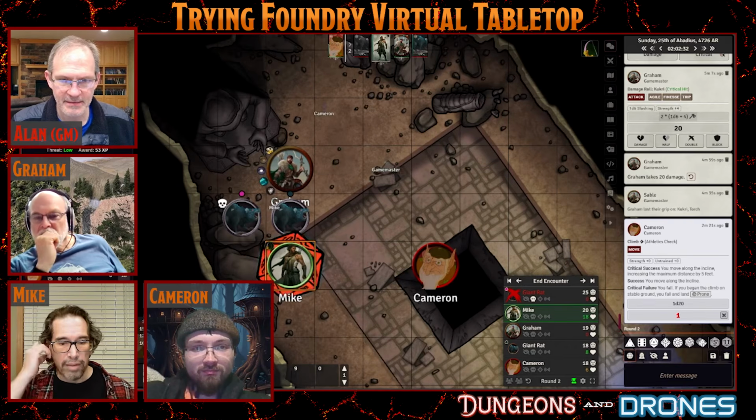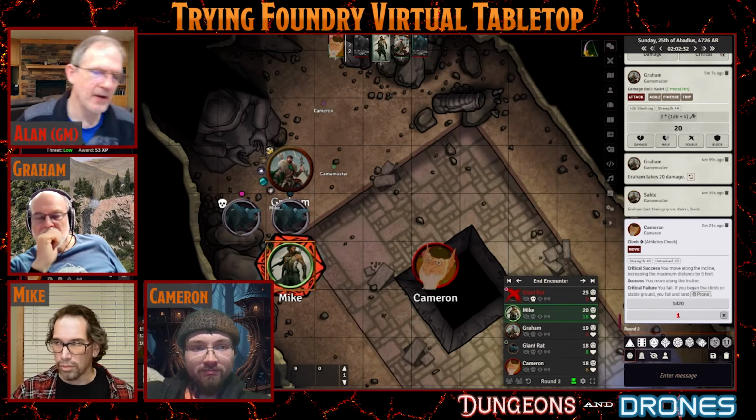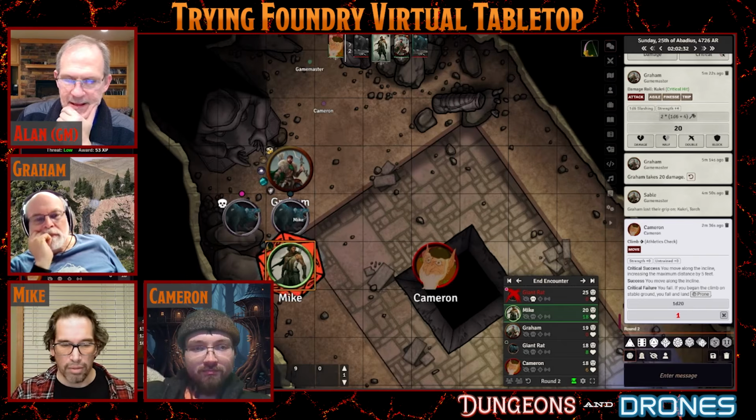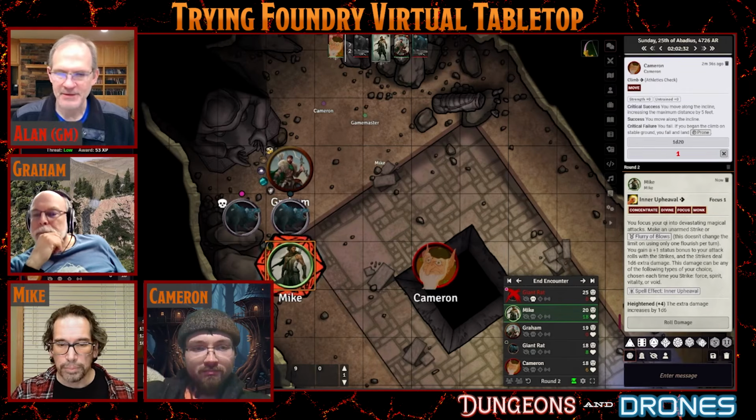You have a cast. I didn't have it. I didn't have a focus pool toggled. You didn't turn it on? Oh yeah, that's fine. Go ahead. But I should have had it. Yeah, that's fine. So I'm going to cast it, and that takes off the focus pool. Yep. That's kind of cool. All right. Tell me what happens.